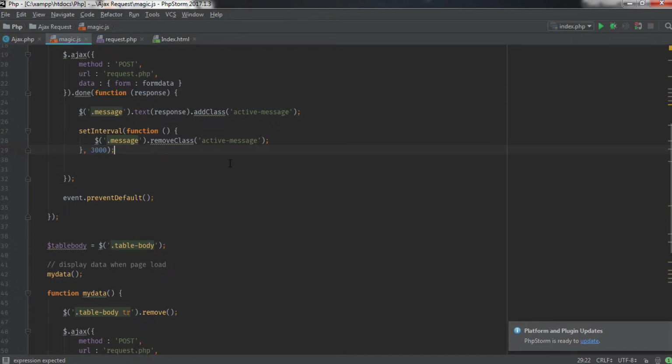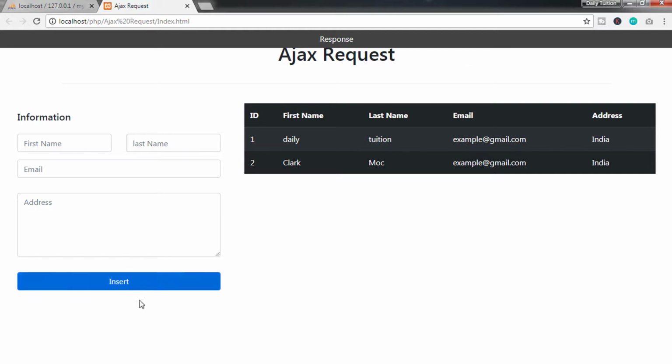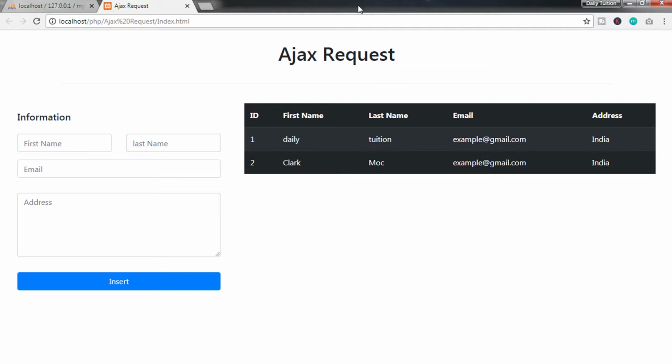And the last thing which I wanted to do is, when you press the insert button, you wanted to update this table and insert the data in the database. We first insert data in the database and update this table.